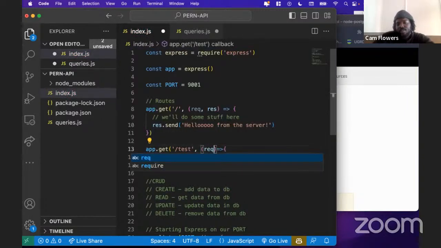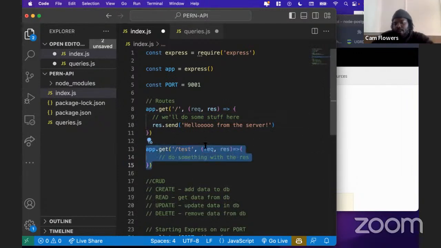And then this would be the req and the response, right? So thumbs up, y'all understand what I'm saying, right? Every route is going to have this kind of format: the path that is the name for the route that we're going to call, and then the particular handler that gets called when that route finally does get connected.